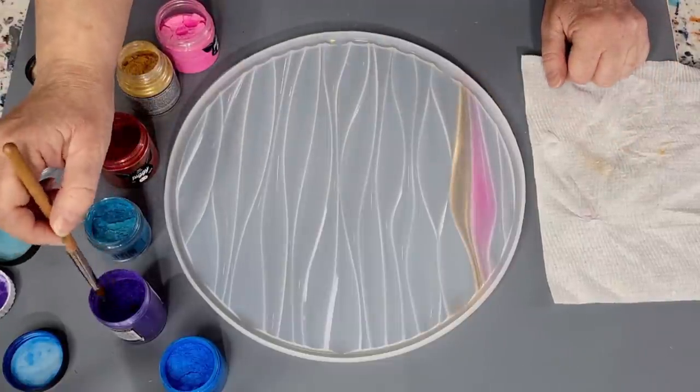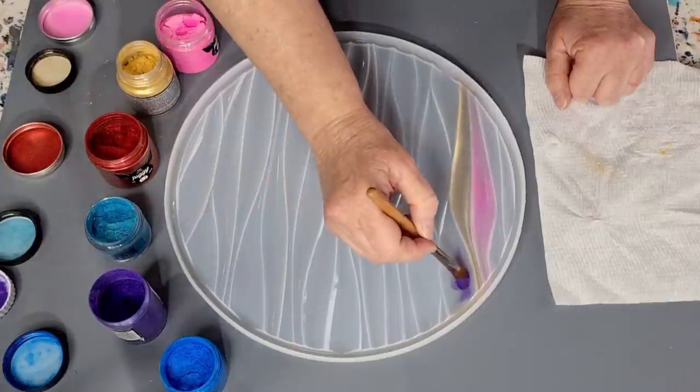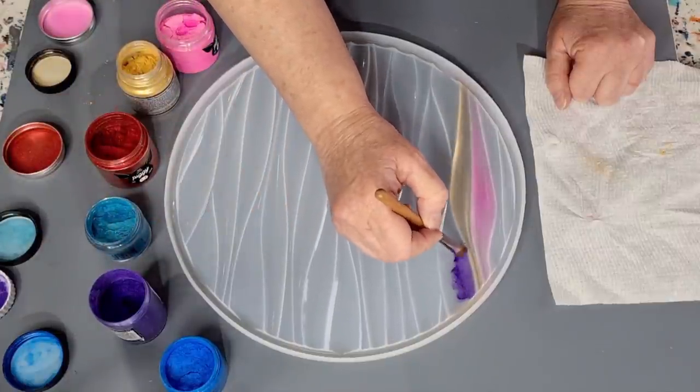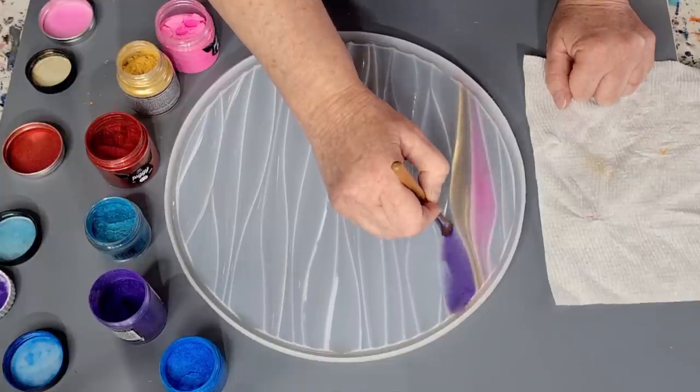All right, let's try some of the purple. I think the purple would look nice next to that gold. You're going to get a little bit of overspray, but I don't think it's going to matter too much. So just have fun with it. Enjoy the process.